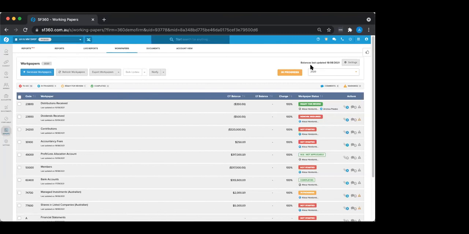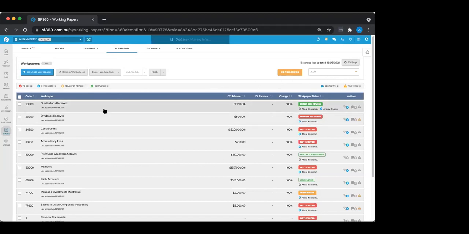The reason being, as an example, if you had a client that had bank feeds and you know that they've purchased a property in the 2022 financial year, you can create or generate the work papers for the 2022 financial year and start adding those documents as and when they are coming through. So just be mindful that you're working in the correct year when you are working on these.